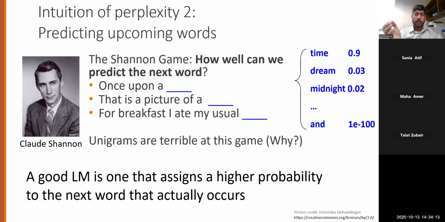So which basically means that on the test set, we compute the probabilities. And if the probability for one language model on a given test set is higher than the probability for the second language model on the same test set, then we say that the first one is a better model. But if you recall in the previous slide, we mentioned that if you have a large sequence of words, computing probabilities would give you very small values. You typically will be multiplying a large amount of probabilities, and multiplying them will give you a very small number. Even if you take the log, you still may run into issues.